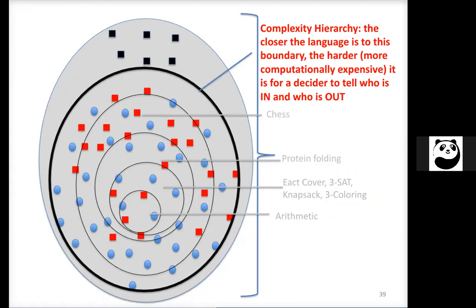So the complexity hierarchy, okay, each one of these circles. Arithmetic is in the middle, for example, because it takes a reasonably low amount of resources. And this one is outside of it. The reason why these mathematical sets are subsets of each other is that the machine that is capable of telling us the answer for these is also capable of telling us the answer of arithmetic additions.